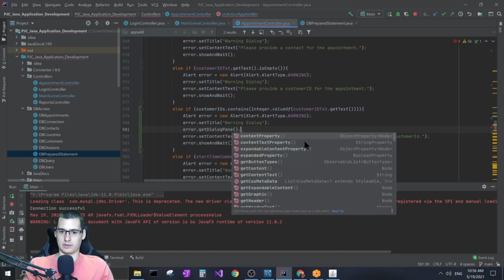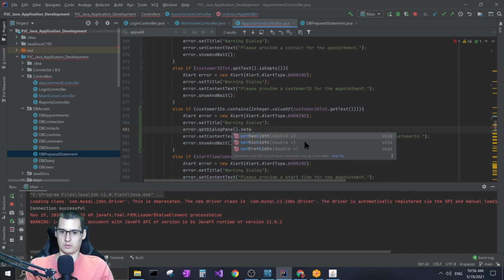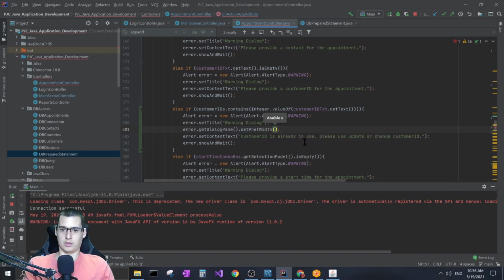Or maybe get dialog pane. Set width, maybe? Set max width? Set preferred width. I think this is it. So you get dialog pane dot set preferred width, and then you can set it to whatever width you want.